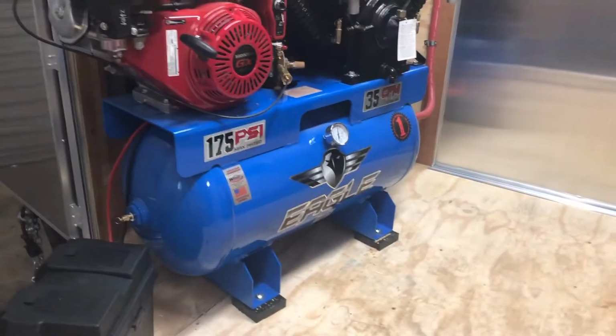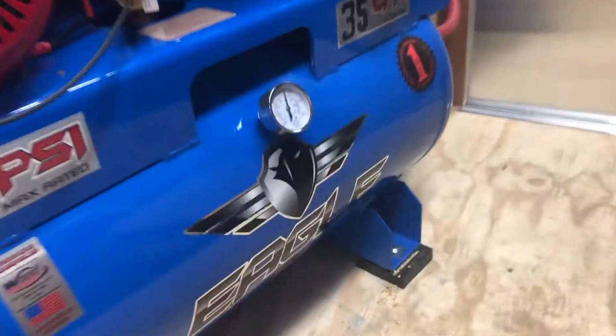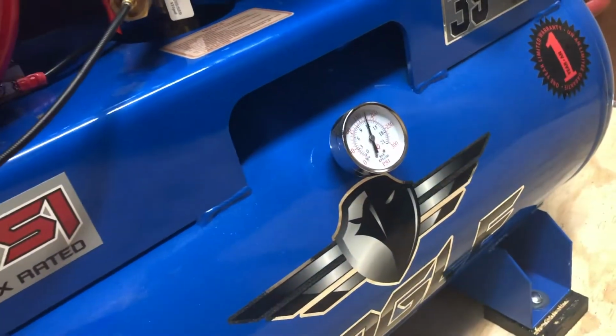Alright, we just fired up the compressor and shut it down. We're back up to about 170 some odd pounds. Remember yesterday we bled our hoses out into this bucket, got a little bit of hydraulic oil in there. Let's go check our hose heat. And again, we're just priming this system out.